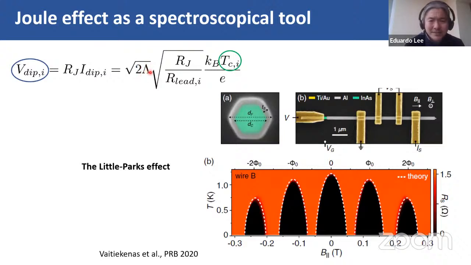We have this factor here, which is this big lambda, which, again, for us to get direct correspondence between the voltage dip and the Tc, we need this to be constant. So this needs to be constant as a function of the different parameters that we change, including, for instance, magnetic field and temperature, because this really carries details of the quasi-particles in superconductors and the thermal resistance of the leads. Is this strictly constant? No. You can see this in the supplemental material of our preprint. I don't have this plot here, unfortunately. But it turns out that luckily it's almost constant for most of the parameter space that we can study in the experiment.